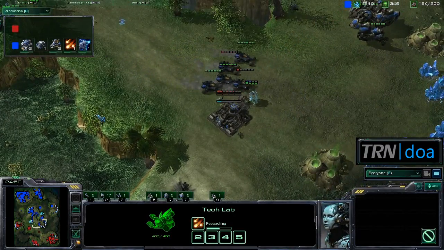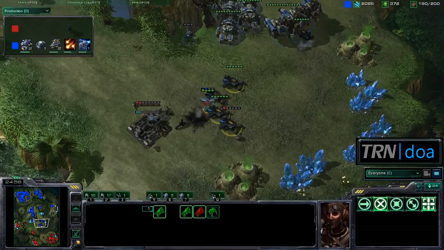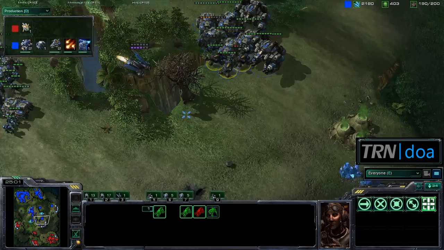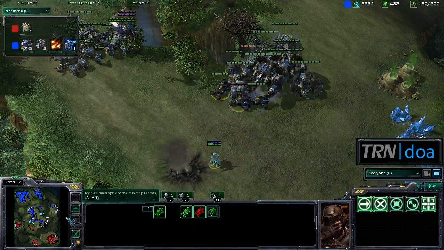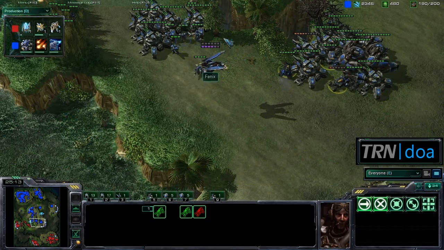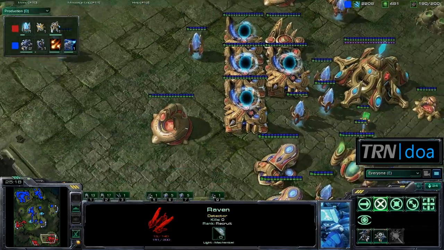Anyway, that's going to be useful against the Immortals, of course. Some DTs being warped in by iNcontroL, though. That's going to cause a little bit of a problem for Fenix to expand here, although that Raven is going to shut this down very, very quickly. The DT has been fried successfully, and this Raven is very, very low, having to be repaired a little bit there.